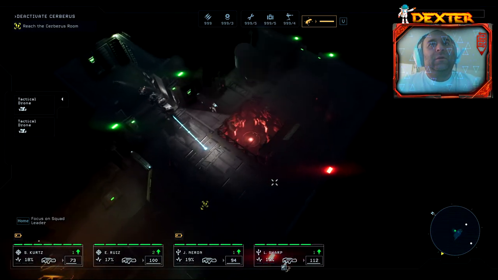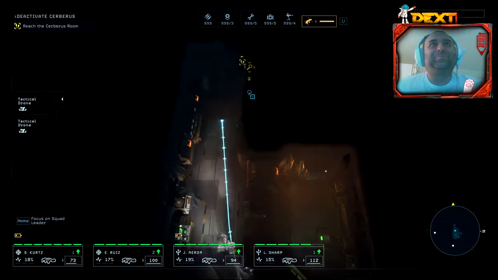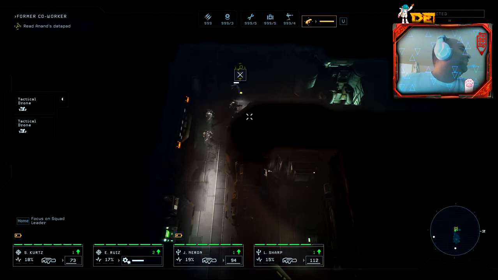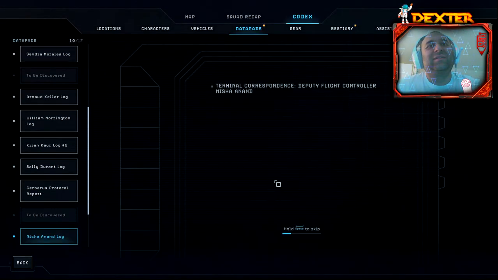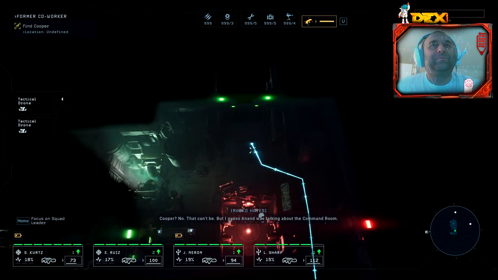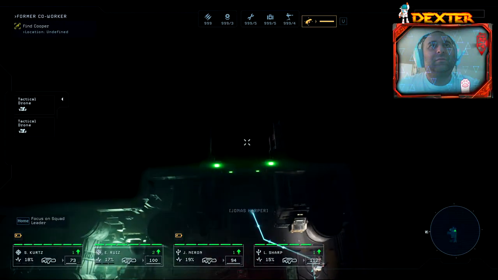Move on! Move! Move! Copy. Hey, I found something. Looks like a data pad. Cooper? No, that can't be. But I guess Anand was talking about the command room. Then let's check it out.